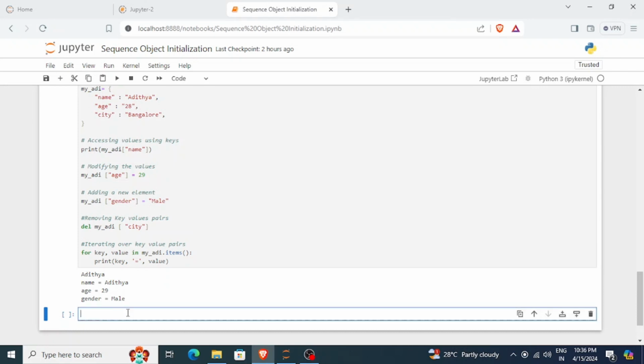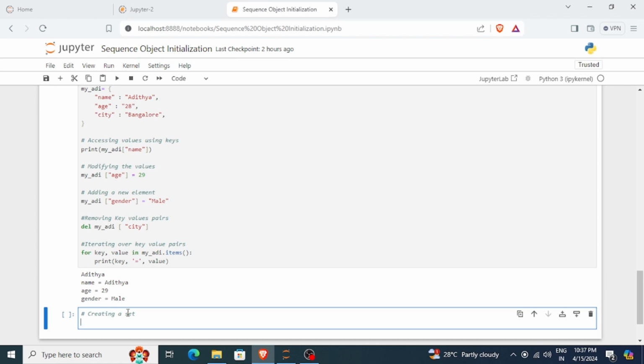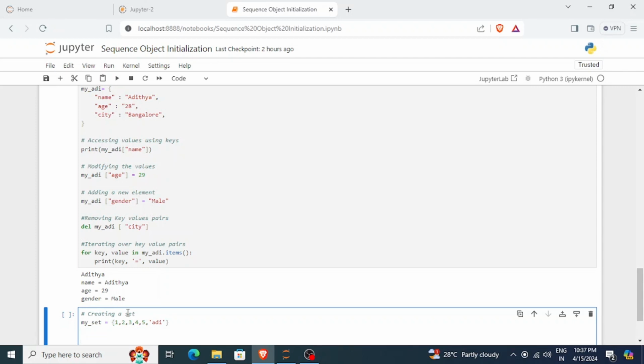Next, we are going to see how to work on creating a set. Set is very, very important. So I'll give the name as my set equal to. Here I'm going to use the curly braces, make no mistake here. And in a set also I can go with adding strings in that. So I'm going to close my curly braces. Next, I can add any element to the set, and I can delete any element from the set also.